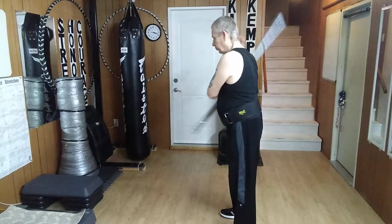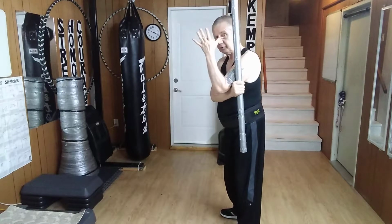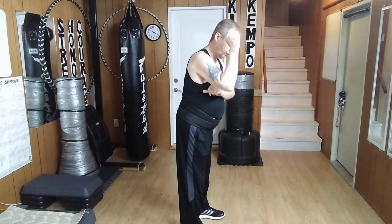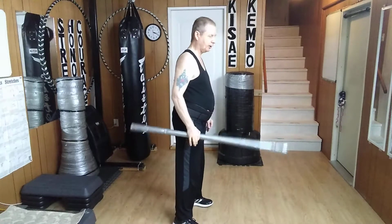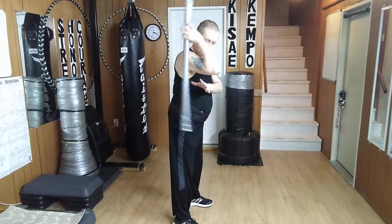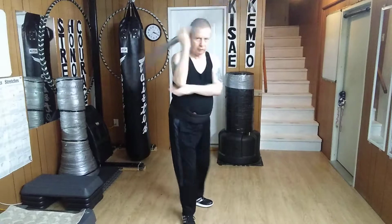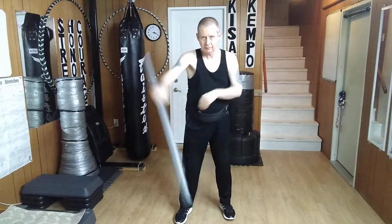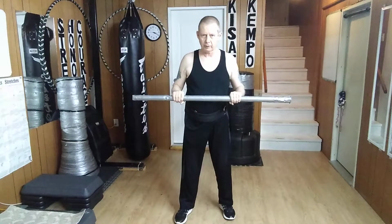Now I have to be careful when I'm doing it that I make a solid contact here before I release. Because if I release before I have that, then we have a problem. So the idea is that it's firm, solid contact, even if it's just thumb and big finger. I have solid contact each time I change it. Now you notice when I'm doing this, about a third, and a third.